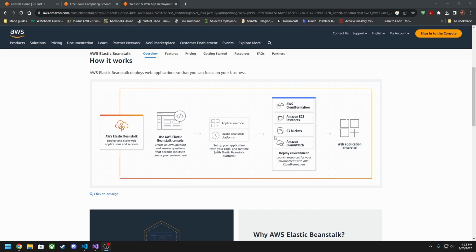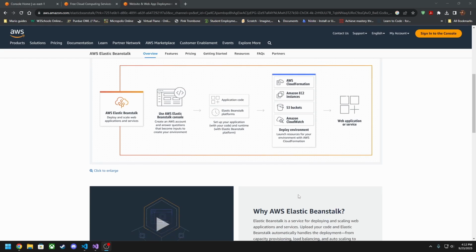whenever you deploy. And when it's actually going to deploy your source code, it will spin up an Amazon EC2 instance, which is the server that your application will run on. And it also configures a load balancer and even has auto scaling to match web traffic demand for your application. So it handles a lot of the details that a developer may not know that you will need to actually deploy this application. But like I said, it just handles all that for you and makes it very easy for a beginner to start with.